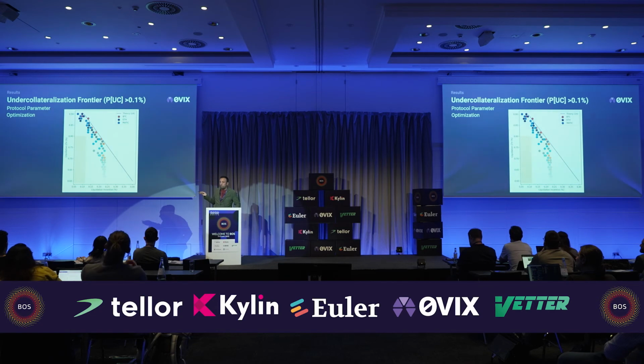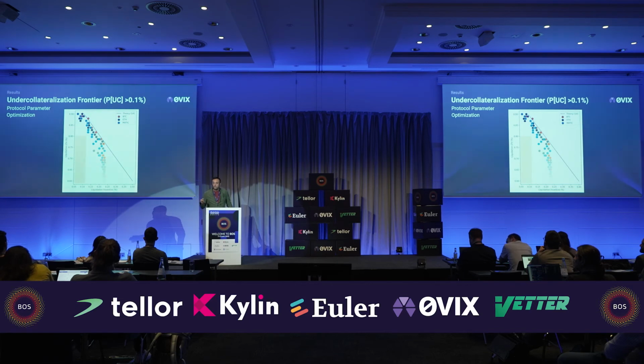The shading on the dots, by the way, is the final protocol LTV as a result of the simulations. It's kind of when I showed you the plot earlier, how the protocol LTV drops over time over the course of a day-long simulation. So obviously, depending on where you put your liquidation LTV and your liquidation incentives, you can optimize for capital efficiency.